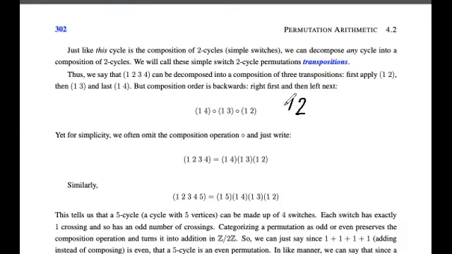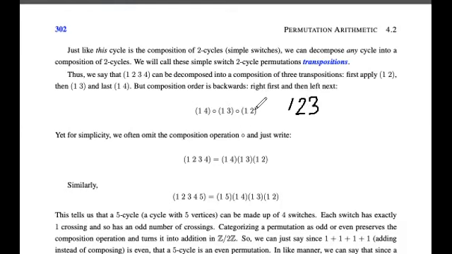Then we say, where does 2 go? So we put 2 in here, and notice 2 goes to 1. And then where does 1 go? Okay, go to the next guy. 1 goes to 3. And okay, then that's it. So we know 2 is ultimately going to 3.